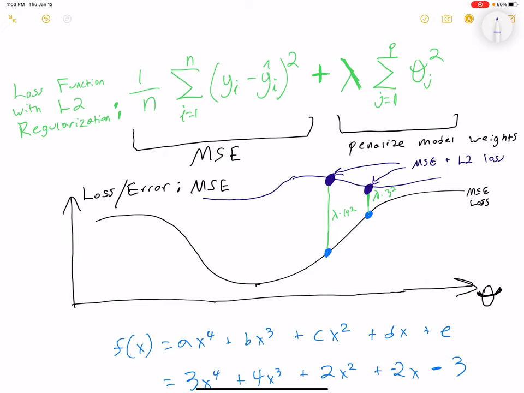But why would you join between two different... Oh, okay. So we can have different types of loss functions. Depending on the loss function that we define, the model's going to learn different weights. So if we just tell the model to learn with mean squared error loss, it's going to learn according to this black curve. But if we say we're going to penalize having too many model weights, it might learn according to that purplish curve.